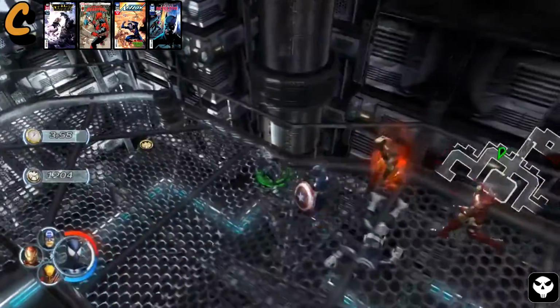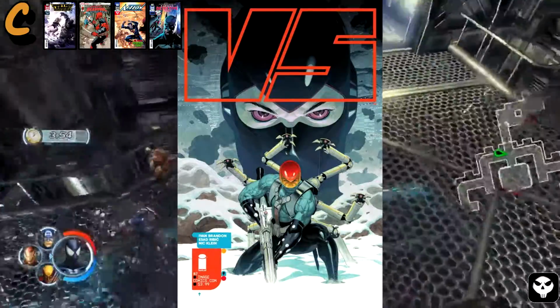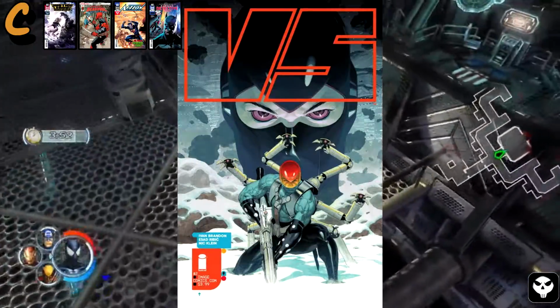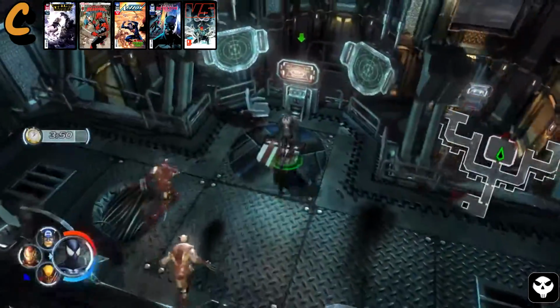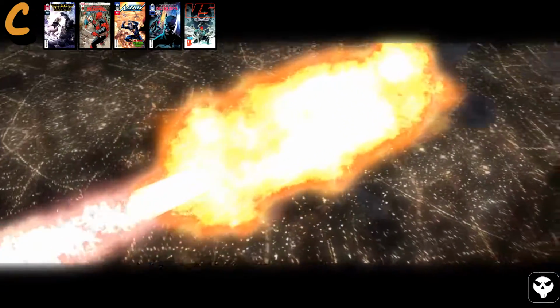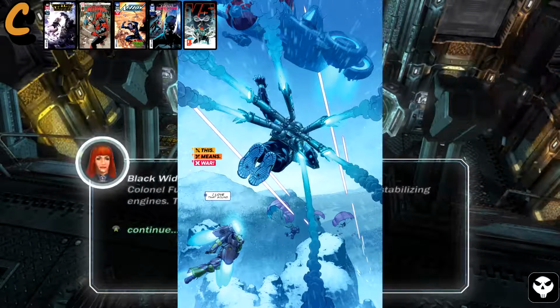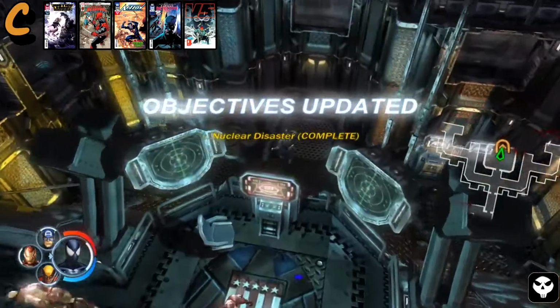Next up, we have a book from Image, and it's Versus number 2. When I read the first issue of Versus, I was pretty confused. There was so much going on at one time. It's hard to follow. All I knew for sure was that it had good artwork and the action was pretty damn badass. Plus, I like the concept of space gladiators. That works.